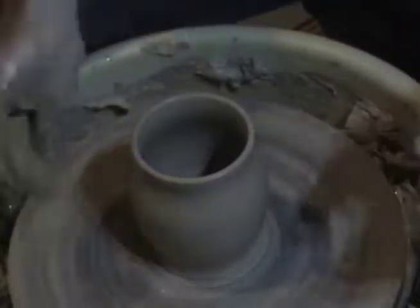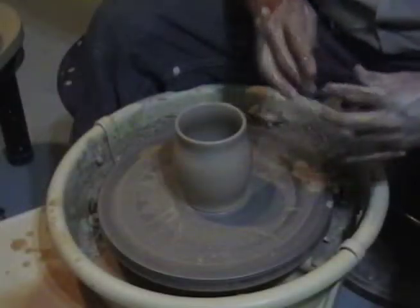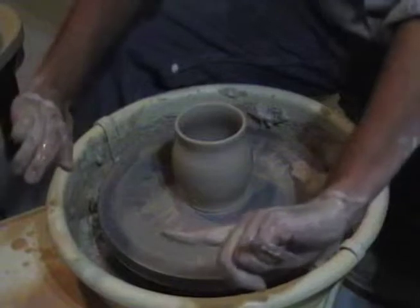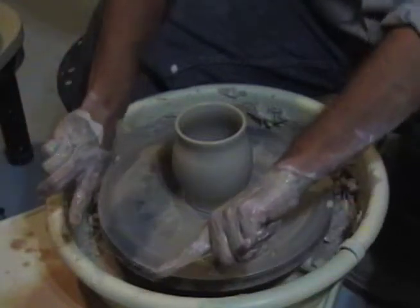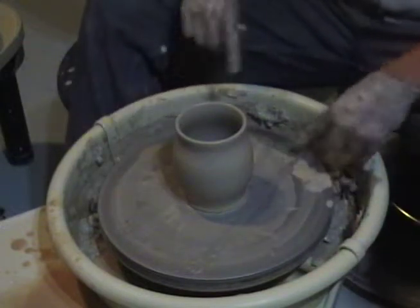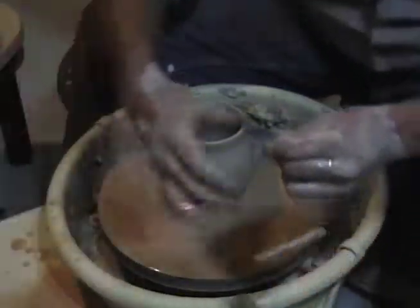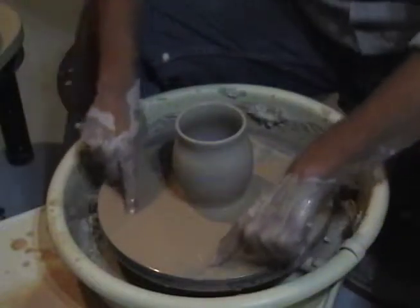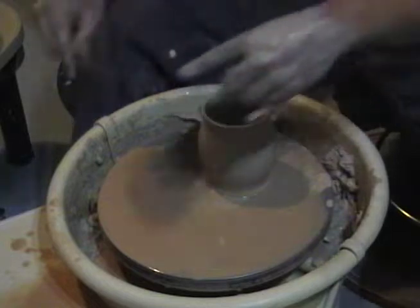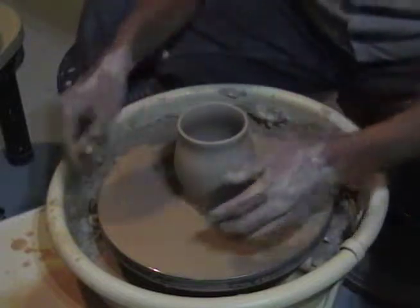All right. Differentiate the clay from the wheel head, clean off the wheel head, and you're done. So now we're going to take this piece off. We're going to start by wrapping this wire tool around our hand, really having some tension, bringing that all the way flat against the wheel head, directly back towards you. We're going to go ahead and add a little bit of water so that we can pull that water underneath the piece to start hydroplaning, so that we can then transfer it from one surface onto another.